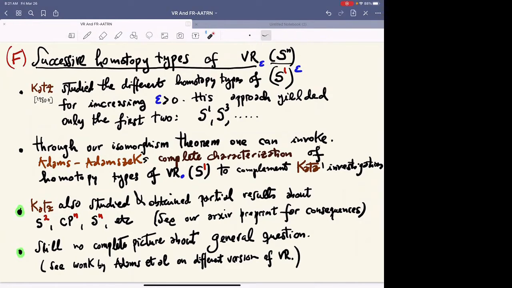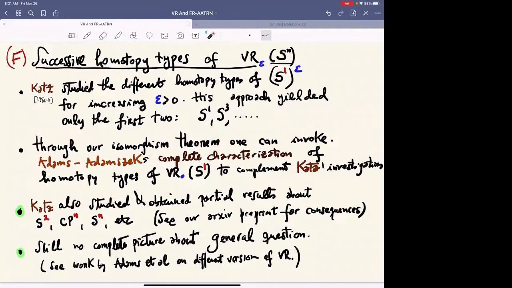All right, so I already mentioned these two items here. I also wanted to say that Katz did a lot of work, not just in the context of spheres. He also considered CPN, and he has some understanding of homotopy types. For the case of S1, Katz did, via Kuratowski type of ideas, some calculations that led him to prove that the second homotopy type attained by Vietoris-Rips, say by Kuratowski thickenings of S1, was actually S3.